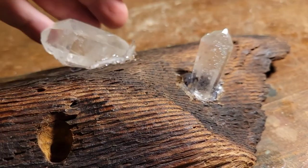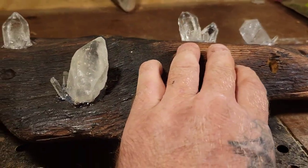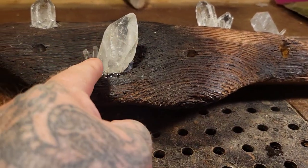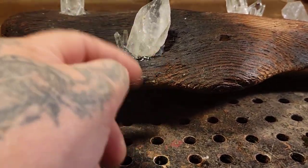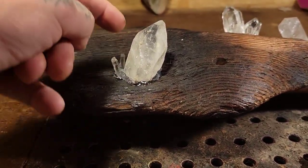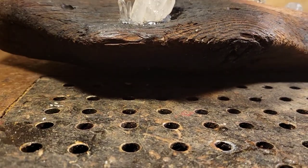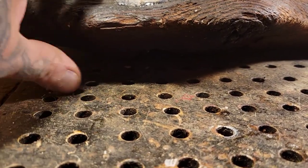This one, then this one. I tried to find the clearest ones I got. Like I said, these crystals weren't polished or nothing, so that's that. Also, I realized I made a mistake when I was drilling the holes for the crystals. I should have put this one back farther, because you could see the light from the glue sticks, because they're clear glue sticks, right? You could see the light coming out underneath.